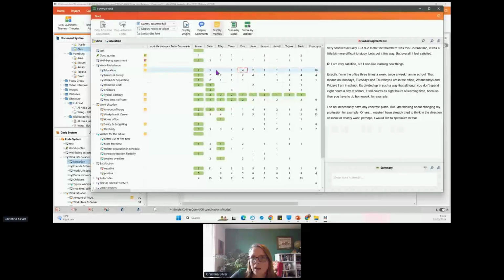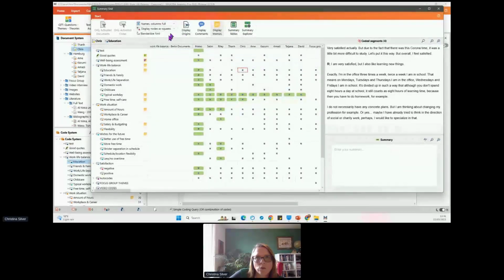So here I'm on all of the segments that have been coded to the education code in the document, which is Chris's interview, and I'd read those 4 segments and then I'd summarize those. So the idea is that you're making a higher level conceptual abstracted summary of these 4 coded segments so that you can go to that higher data reduction level, if that makes sense. So I'm not completely sure what it was that you weren't seeing, but at the basic level, you should definitely see values, squares or circles. You won't see the green unless you've actually started to enter the summaries yourselves.